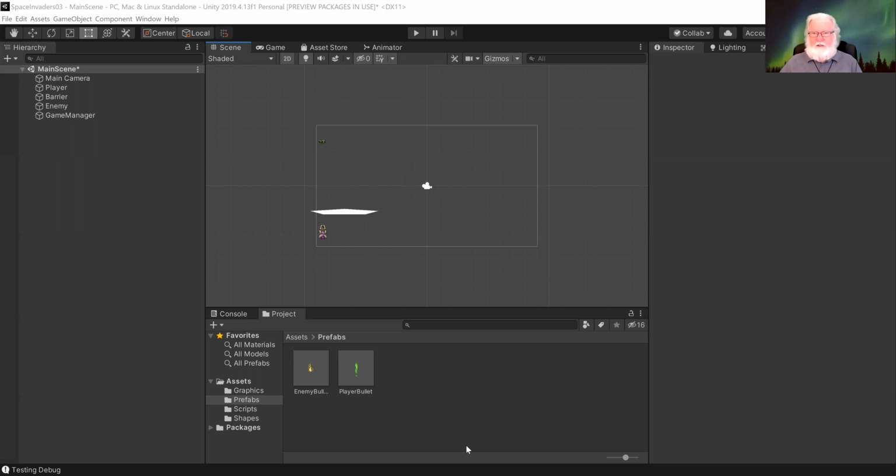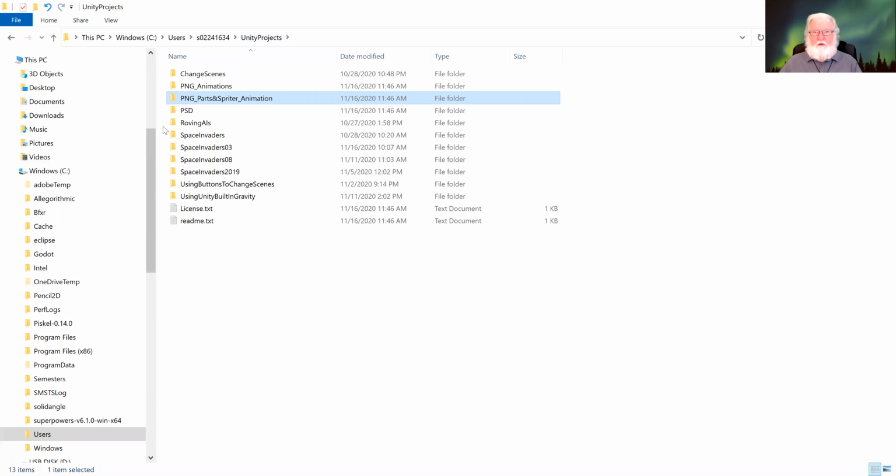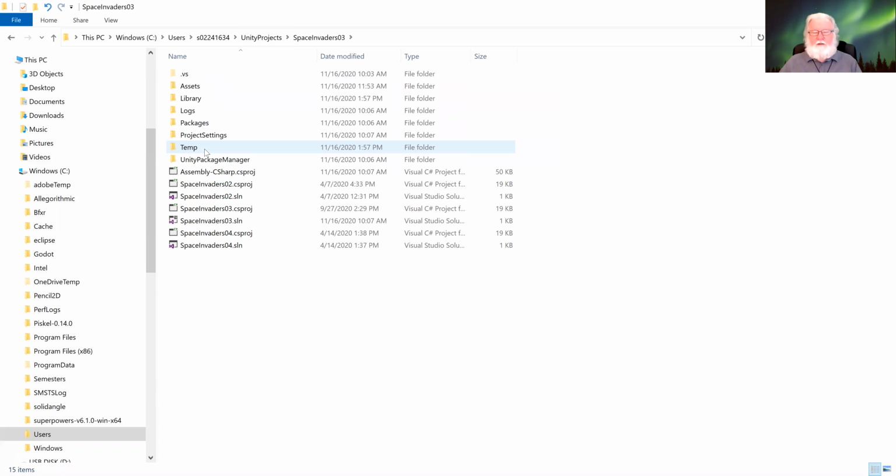Let's take a look at that. Okay, doing a share on Windows Explorer. Someplace, Unity projects, you will find your various projects. You will find where things have been downloaded and unzipped. You make your changes to them. Go to the folder for the game that you're working with.